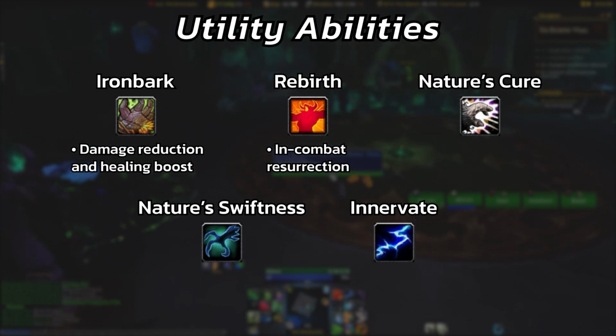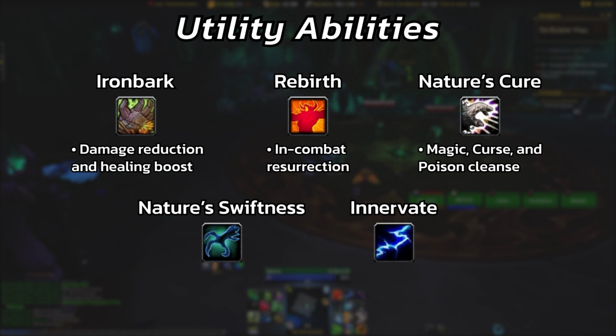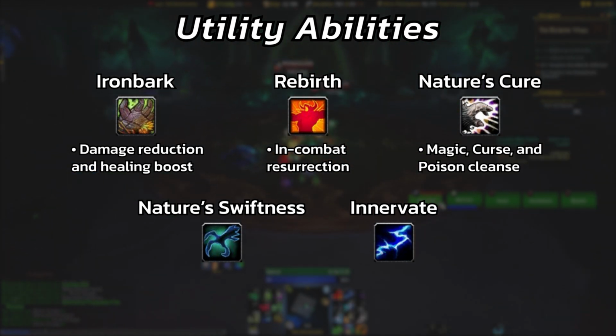Nature's Cure is your cleanse. As a druid, you can cleanse magic, curse, and poison debuffs on your targets. Sometimes you'll run across debuffs that you can't cleanse, and that's okay. You'll just have to heal through them.